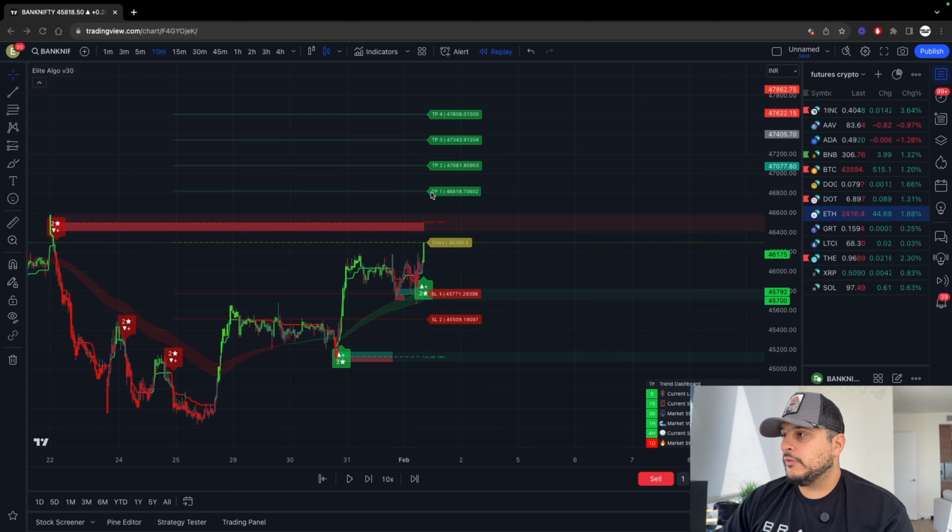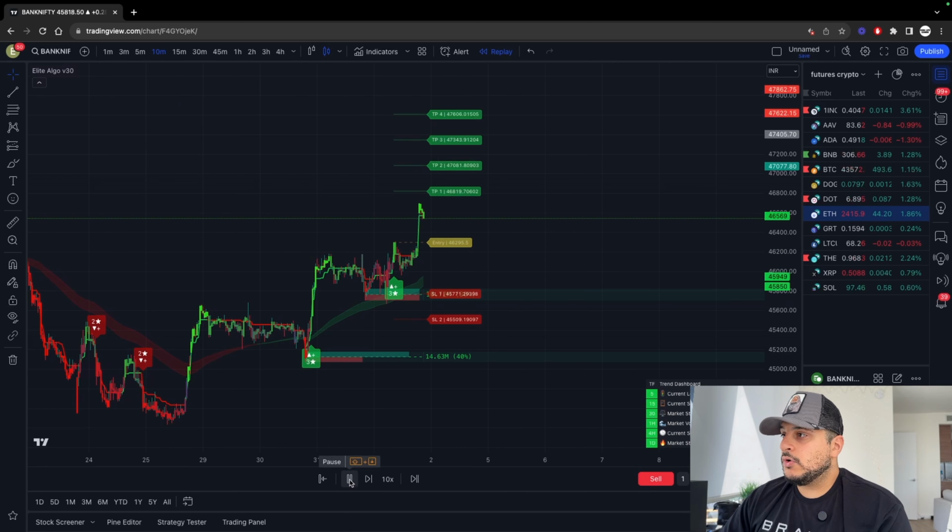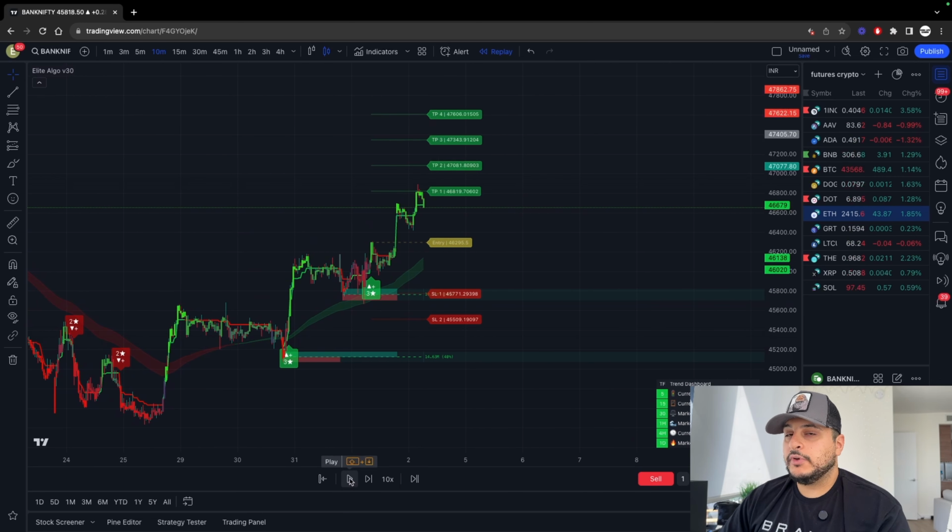And we see we have take profit 1 right there, and we have our stop loss right here or right here. You can choose which stop loss you want to use for this trade. Next, guys, again, we just want to wait for the candle to close before entering a trade, and we want to check the higher time frames just to make sure that we have confluence. Once we do that, we can go ahead and take the trade over here. And as we see, the price is going to go up and smash our take profit right there.